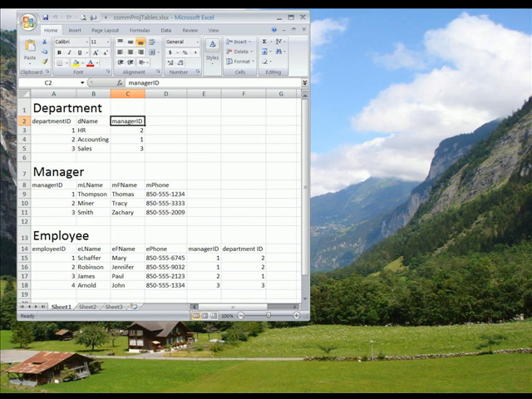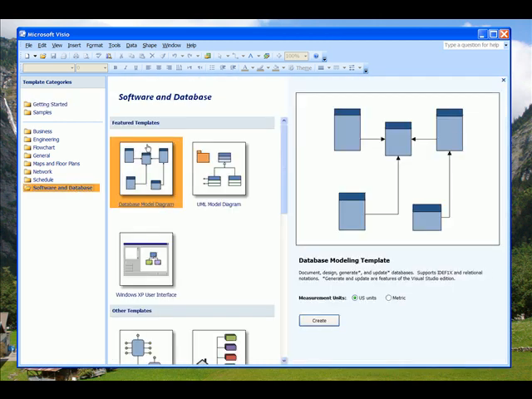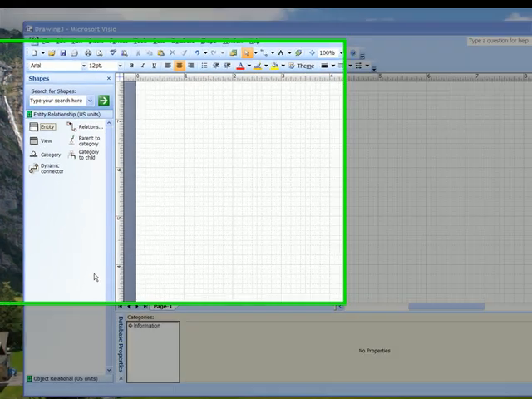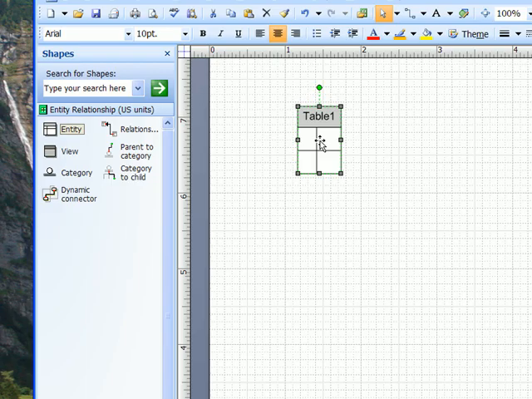We will be using Microsoft Visio to draw these diagrams. Upon starting the program, you will select the Software and Database folder located in the menu on the left-hand side of the screen. From here, choose the Database Model diagram. Once your new document has opened, you will see a table to the left of the screen which contains different shapes. These shapes will help you create the diagram. Click on the entity shape and drag it to your blank page.